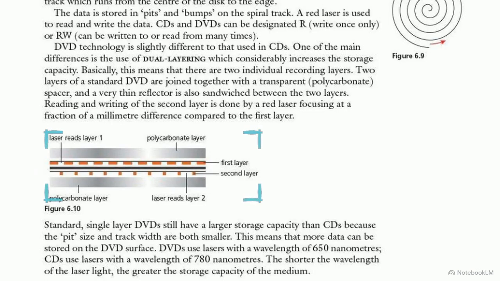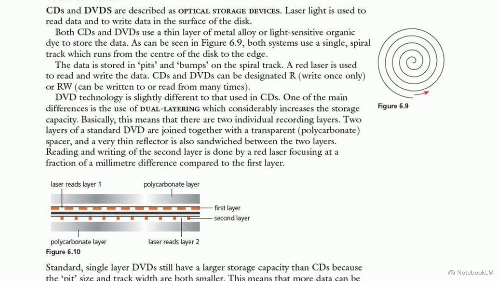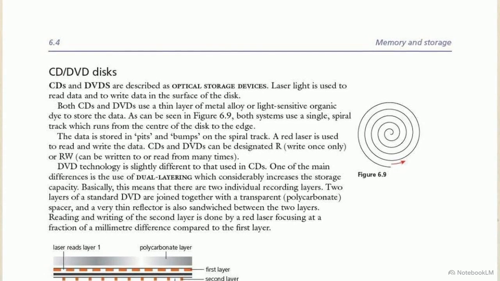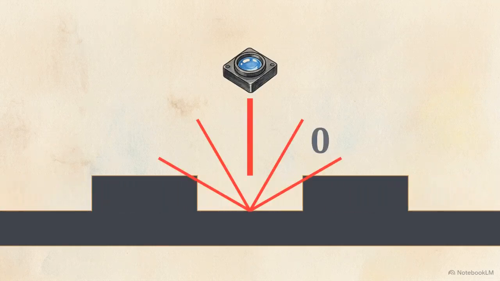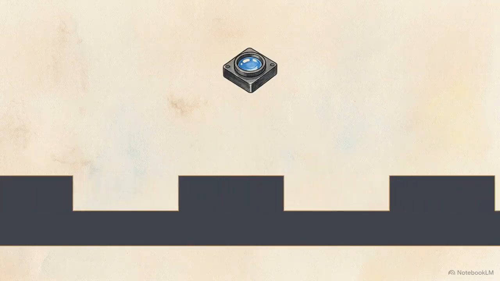This cross-section diagram illustrates the second physical encoding method, optical storage, the technology behind CDs, DVDs, and Blu-ray discs. Instead of concentric circles, optical media stores data along a single, continuous spiral track running outward from the center of the disk to the edge. A laser reflects off flat areas called lands and scatters when it hits indentations known as pits. A sensor reads this difference in light reflection to determine the binary state.